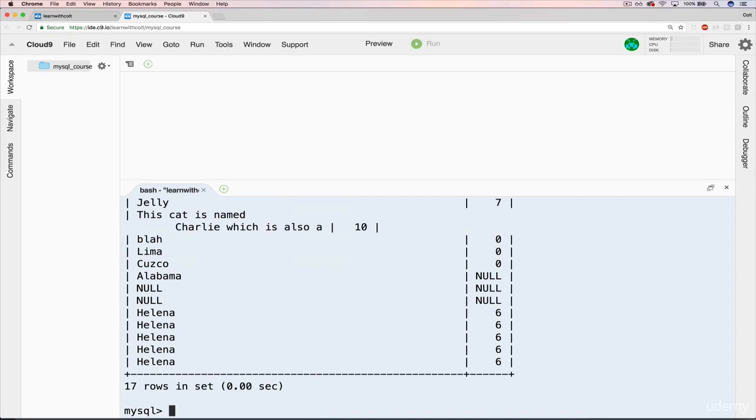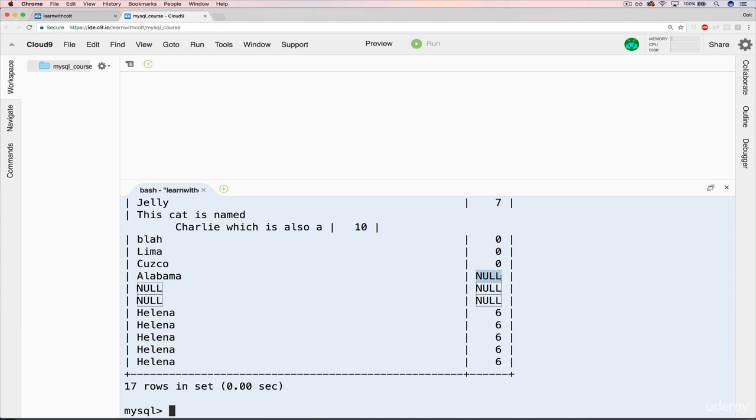So why should you care? Why is this really a problem? There's a couple reasons, but it comes down to the fact that we want all of our data to be uniquely identifiable. Even if it looks the same like it does in this case, we assume that these are separate cats. If they are in fact one cat, then this is just an error. We don't want to have this many entries. But imagine we actually have 5 cats named Helena with an age of 6. They are unique and individual, and we want to be able to keep track of them. And right now we can't. There is no way to uniquely refer to this.